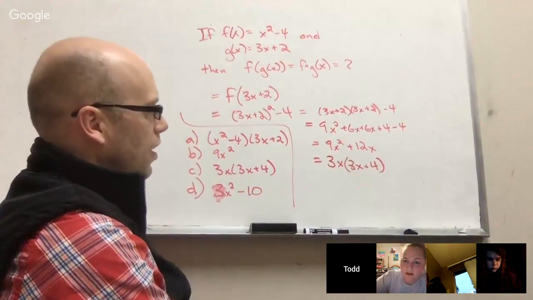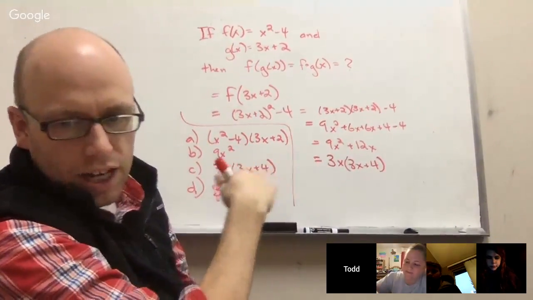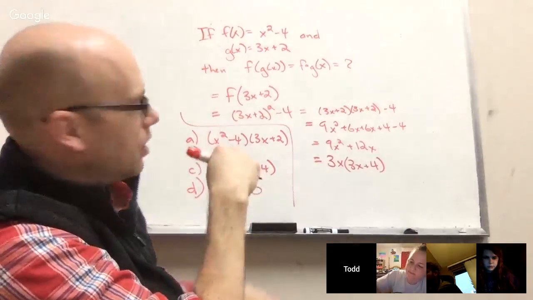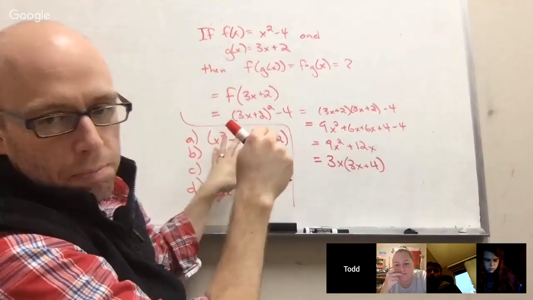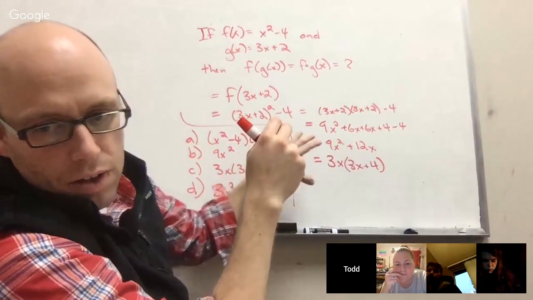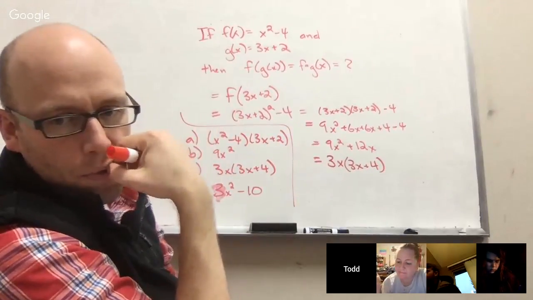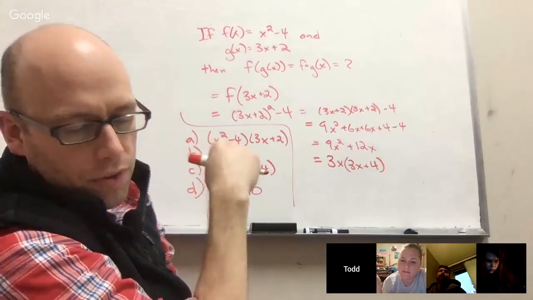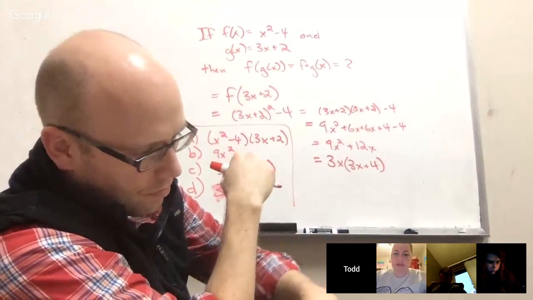Plus 4, yeah. Use test taking strategies on this stuff when you're on the Praxis. You can always multiply things out, right? You can work backwards from the answers as much as you can work forwards. So you can go both directions. All right. We feel okay about composition of functions? Yes. Feeling great.